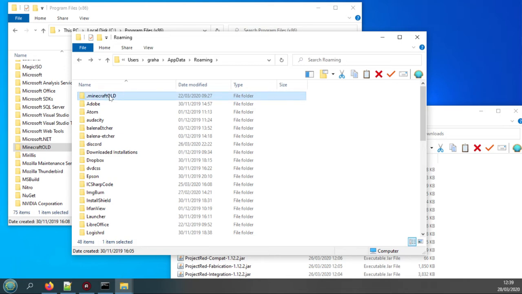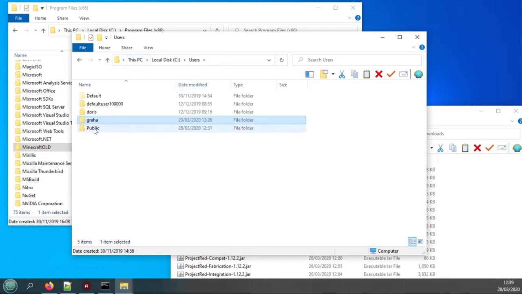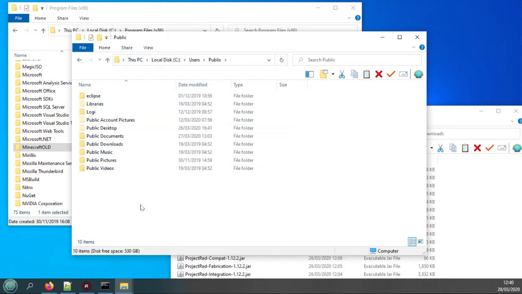There we go. Now the next thing to do is to make a folder for your new distribution. I would suggest we use users public because this is available to any user of your computer if you've got many users on it. It's also easy enough to move it from place to place, put it on different drives, give it to other people, whatever you want to do. So we're going to create a new folder here called PortableApps. It's important to keep the format and the name exactly as you see it there with the camel case PortableApps, which is how the PortableApps.com would have set it up if we were running their system.